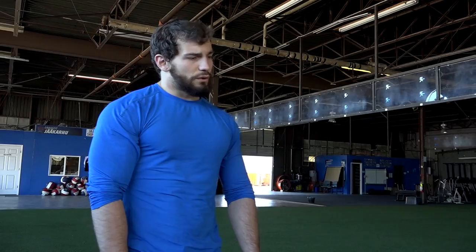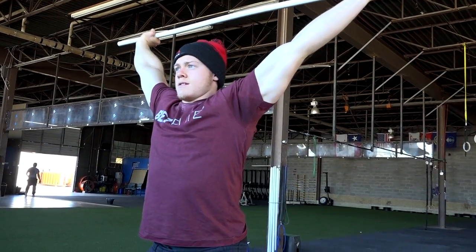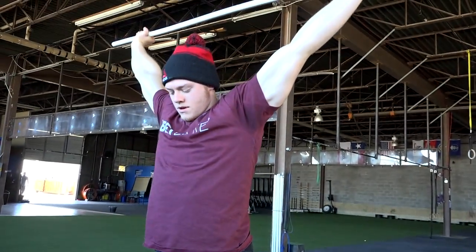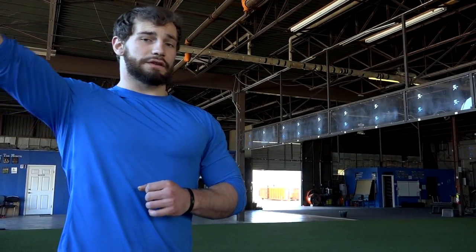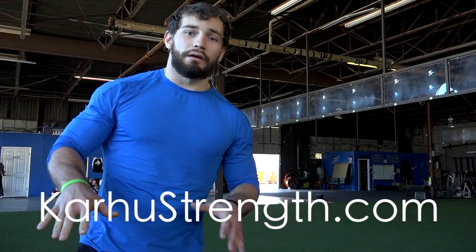Go ahead and do a few overhead squats for us — let's see how it looks. Focus on keeping that chest up, external rotation of the shoulders, and go down as low as you can. Do two more. As you can see, Orion actually has pretty good mobility — I just had him lean forward at first in the video to show you where most people start with their overhead squat. The goal is to get as close to vertical as possible, have external rotation, and a nice tight lockout with the elbows. That's our mobility drill for overhead squats. I do that with all my lifters, and every time we do that before they lift, their snatches feel way better. It's great to do every single day before you train because it will improve mobility in the long run.